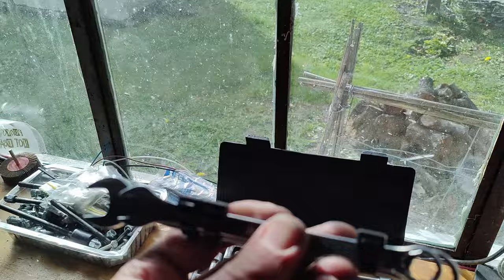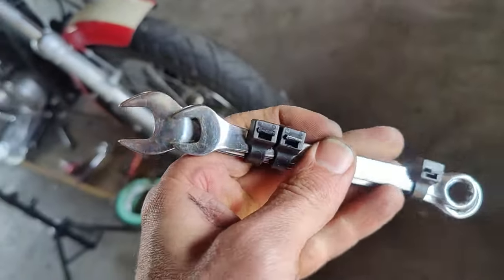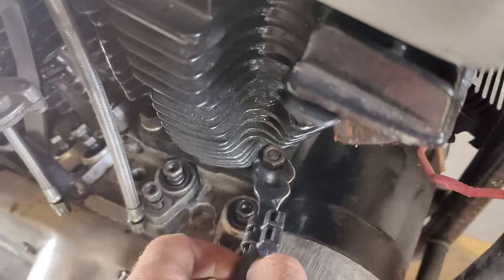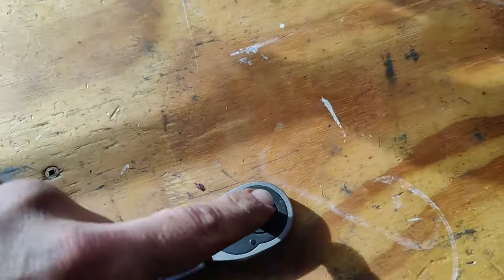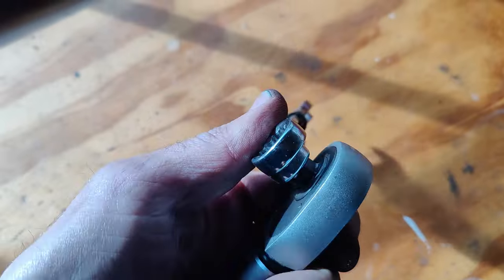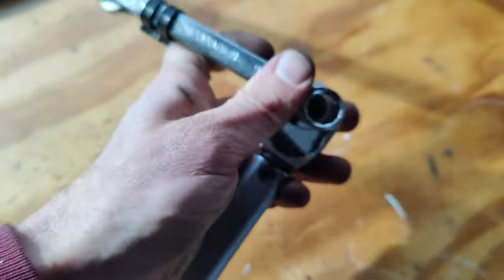Okay, here is my little invention. Well, not really invention, it's just a little hack. I thought about it yesterday night, funnily enough. I want to torque the engine base bolts, and I have a torque wrench, but no sockets or anything fits in there. So my idea is to use my spinner, which is the right side for the engine bolt, and then the quarter inch socket fits perfect into the socket thing.